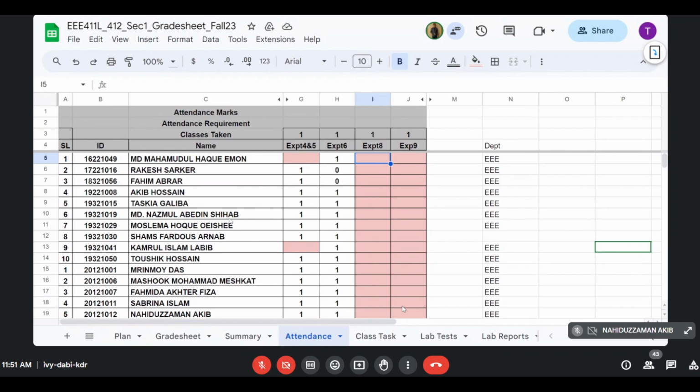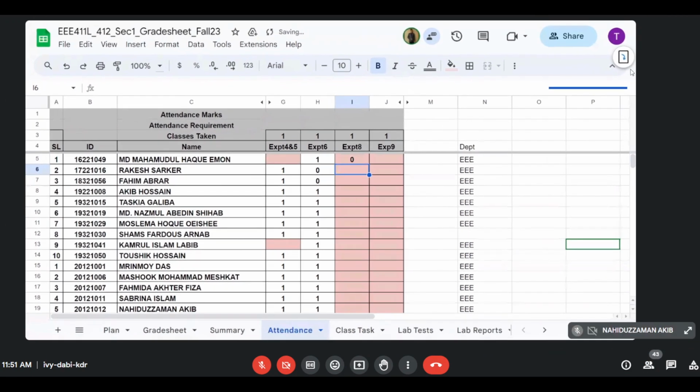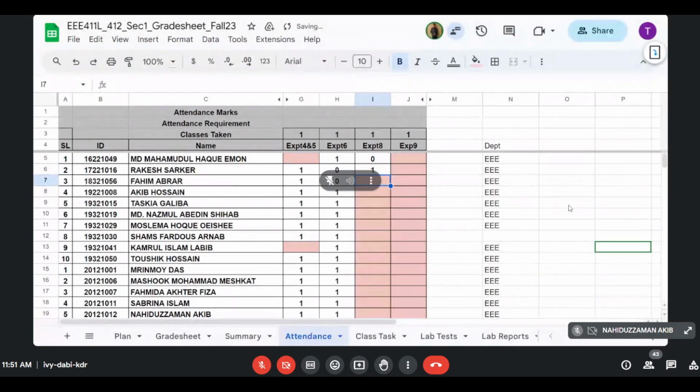1. MD Mahmoudul Haq Imam. That's it. 2. 3. Yes, sir. 4. Yes, sir. 5. Yes, sir. 6. Present, sir. 7. Present, sir. 8. 9. Present, sir. 10. Present, sir.